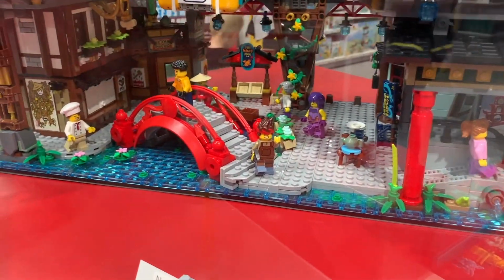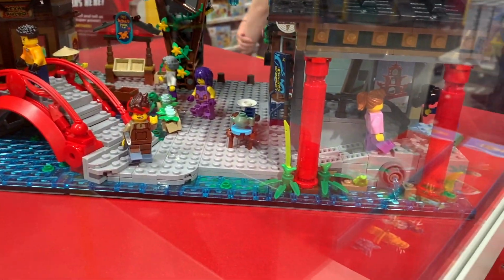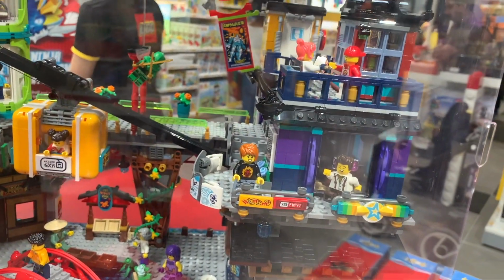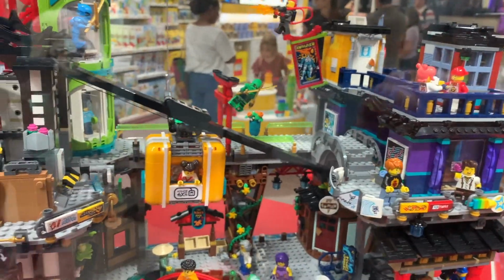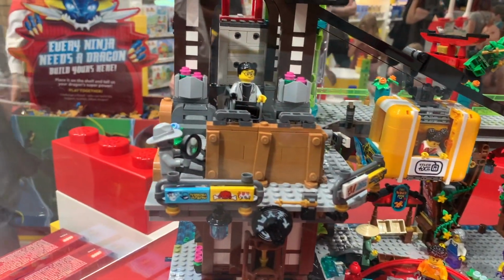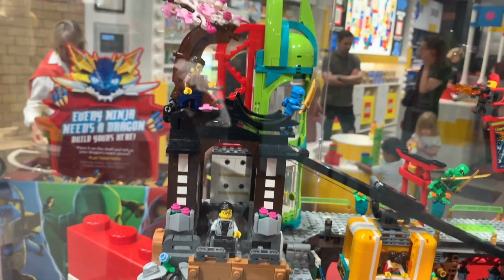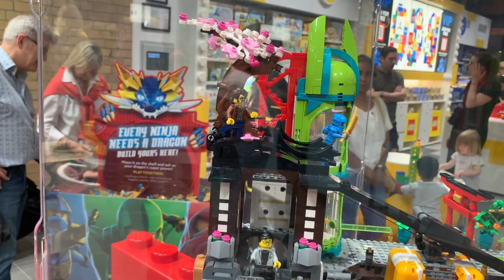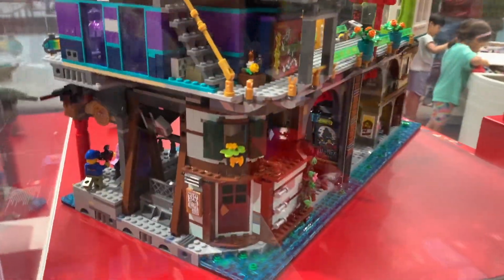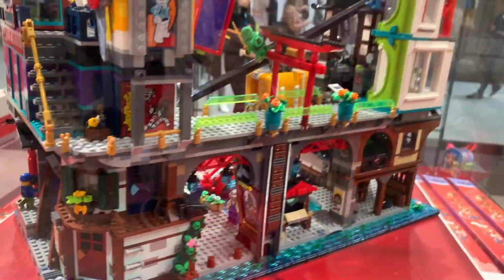And over here we've got a large range of minifigures too. Nice red posts, and different buildings dotted about the set. There's a cable car here that actually works, you can see the little girl minifigure in it, and also a working wheelchair ramp up to the cable car. Then we've got a nice cherry blossom tree. Then we can walk around the side and see all the variety of things. Little building down there as well.